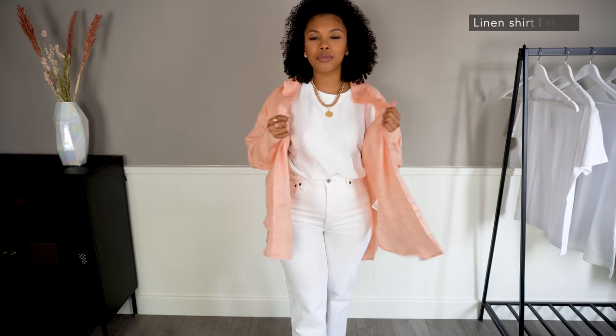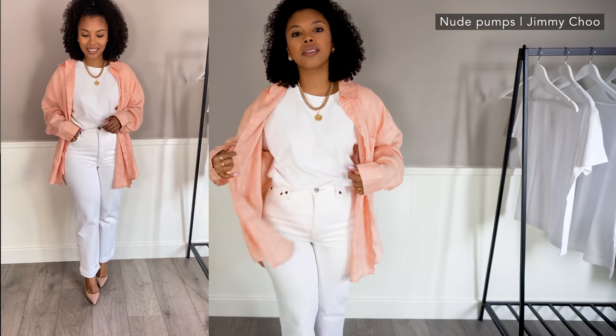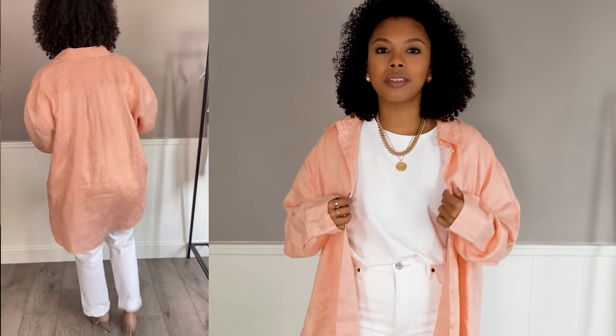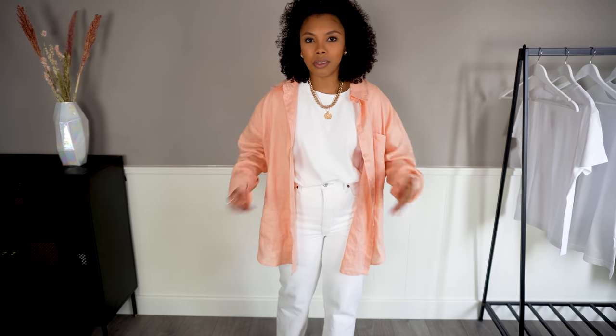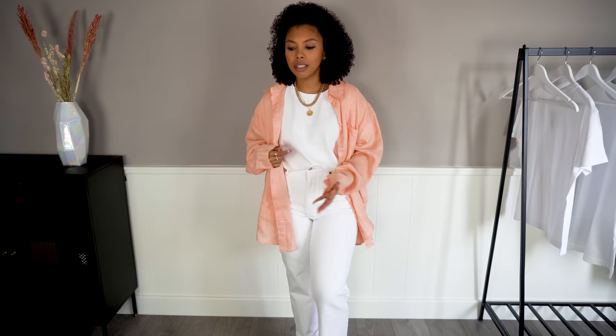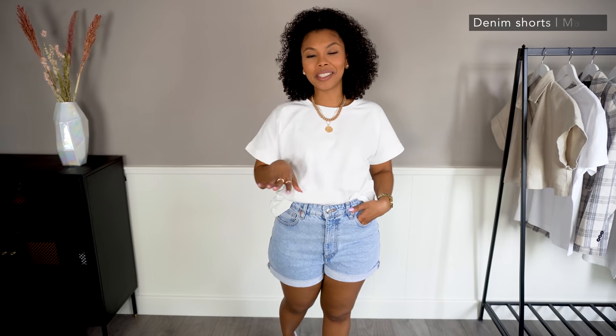You can also throw on an overshirt instead of a blazer. This one is from H&M and it's a very nice linen from their high-quality line — beautiful material that hangs super nice and flowy. Say you're going to dinner at night and want to be a little more covered up, but a blazer feels too dressed up — an oversized linen shirt is the way to go. I almost never bring stilettos on holiday, so I'd go with yellow heels or a regular pair of sandals.